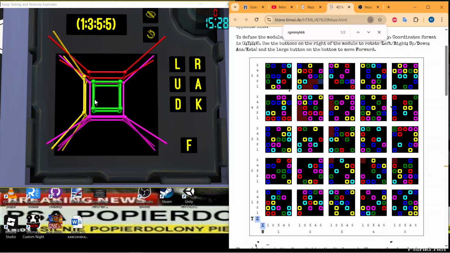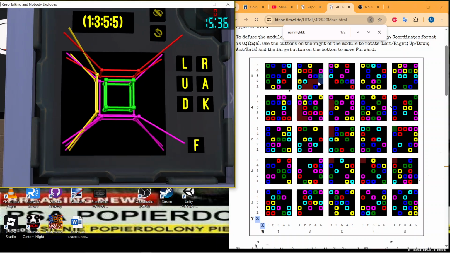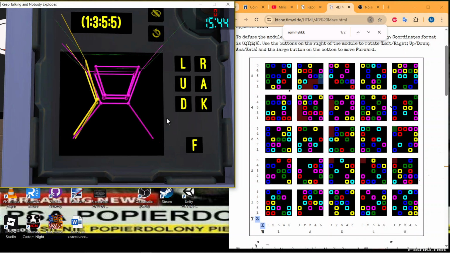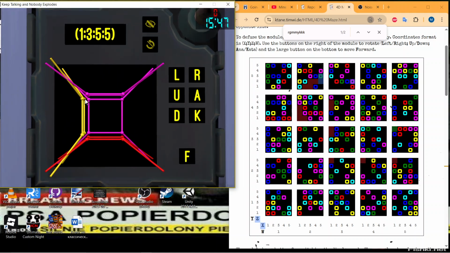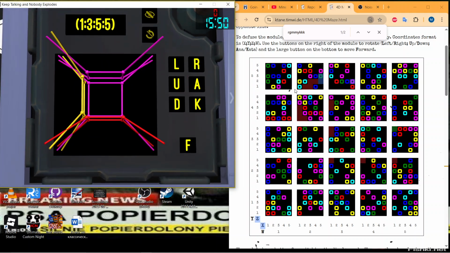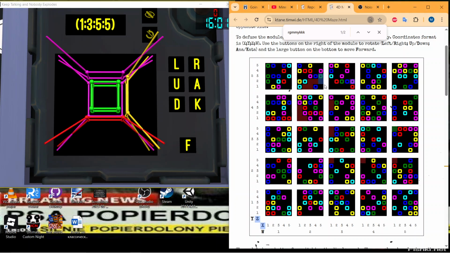That's good. When we look at green here on the front, we have green on the left on the module, but on the manual it's on the right. So right now our plane is actually mirrored. In order to mirror a plane, you just do 2 downs or 2 ups, like that. So now our coordinates, like X-ray and Zulu, are actually normal, not inverted. So if we face back to green, we have yellow on the right here. So now we can conveniently do our first few moves.